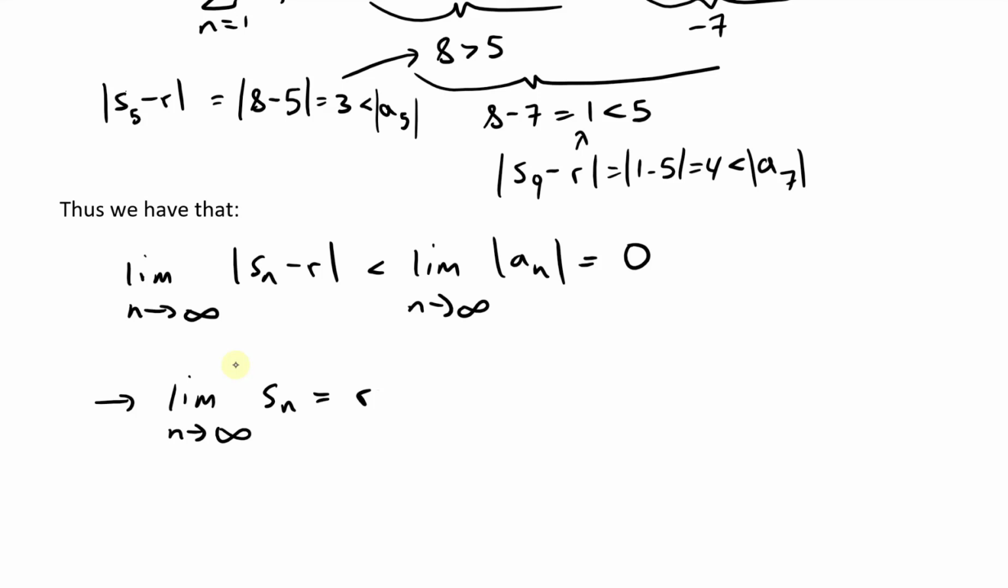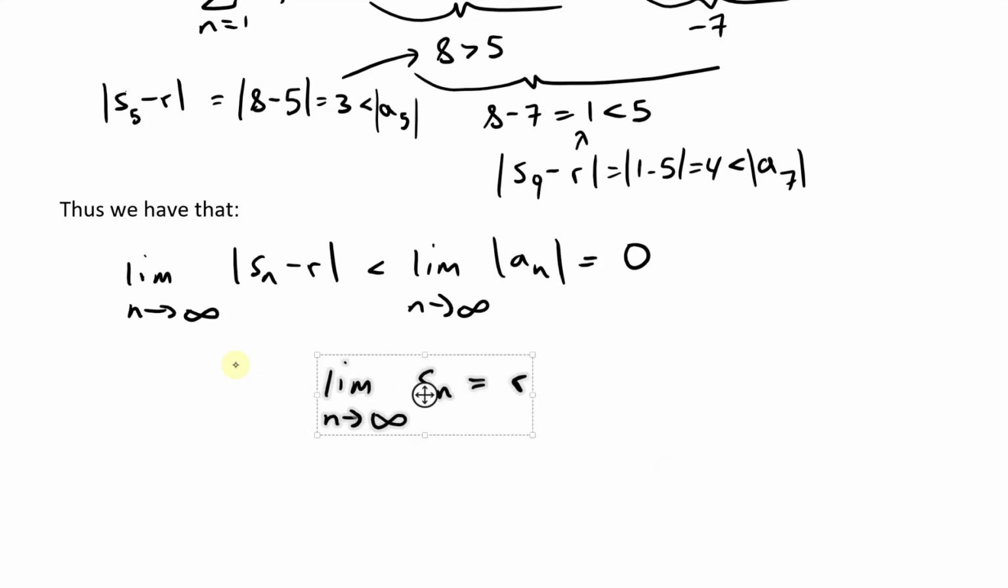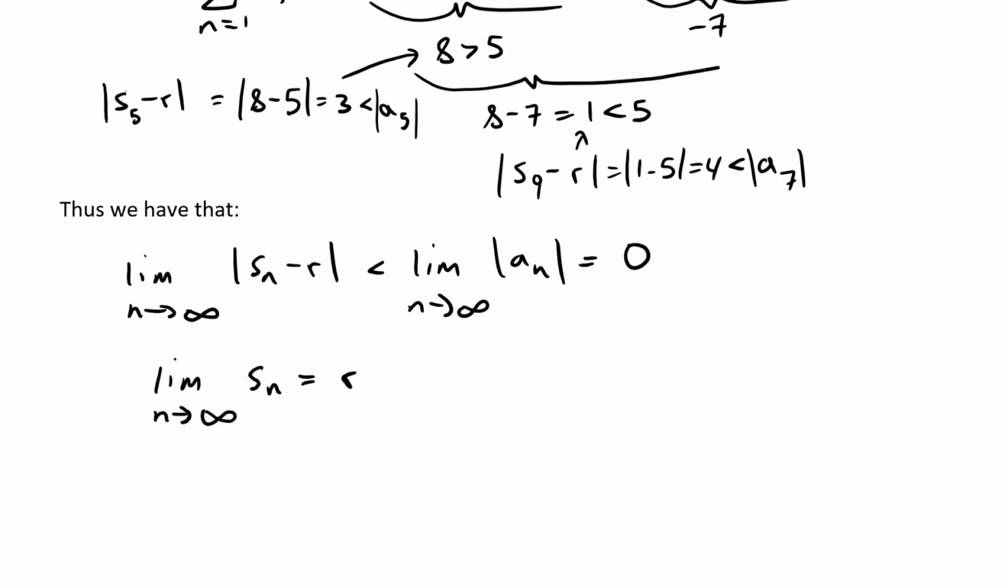Same thing as less than or equals 0. This is the absolute value of it, so you're approaching r. So in other words, this right here is the partial sum. So thus, let's put this here. So thus, I put the thus here.